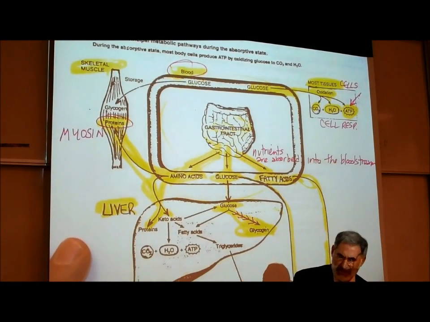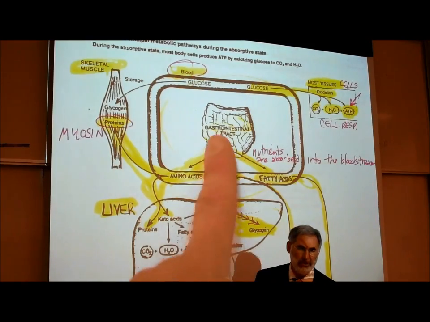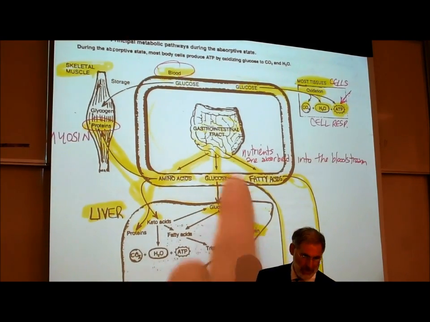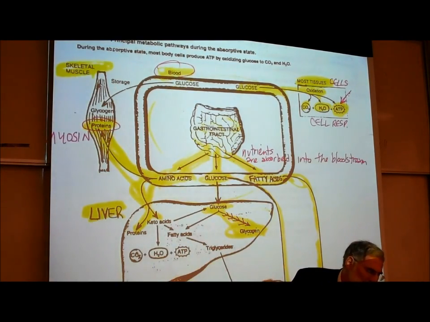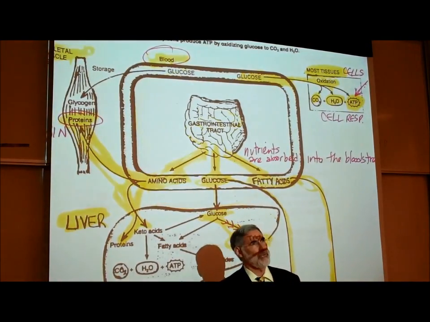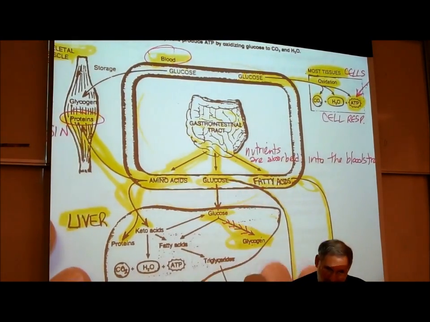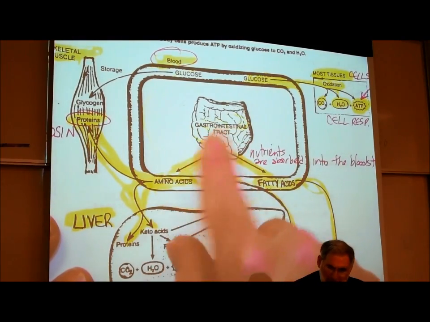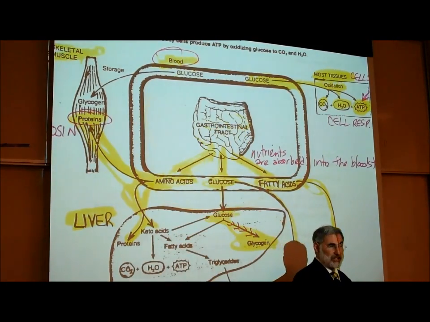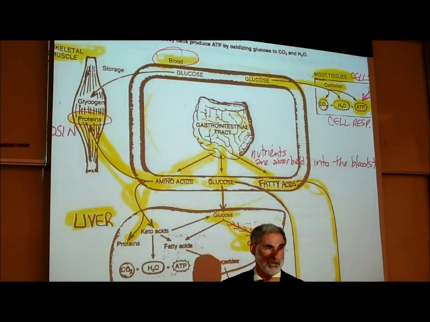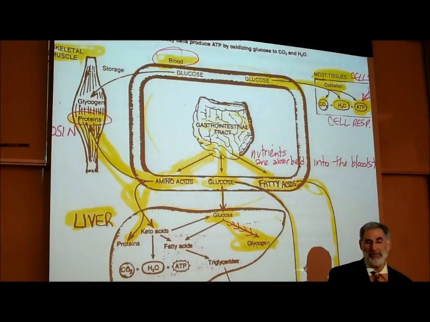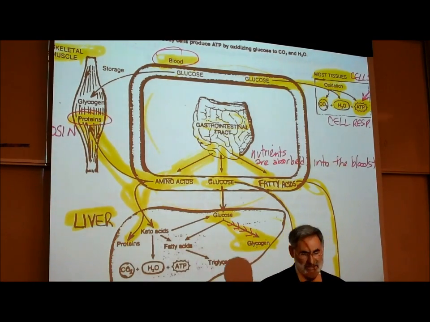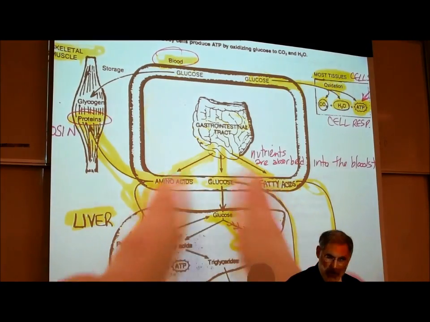This is basically just summarizing what happens when we're absorbing nutrients from our food in our gastrointestinal tract, our GI tract. So when you've eaten a meal, and if you haven't eaten lunch yet, then you're probably waiting for this class to end so you can. When you've got food in your digestive tract, you're going to digest carbohydrates into simple sugars, monosaccharides. You're going to break apart fats into fatty acids. You're going to digest proteins into amino acids. And that's what you actually absorb into your bloodstream.